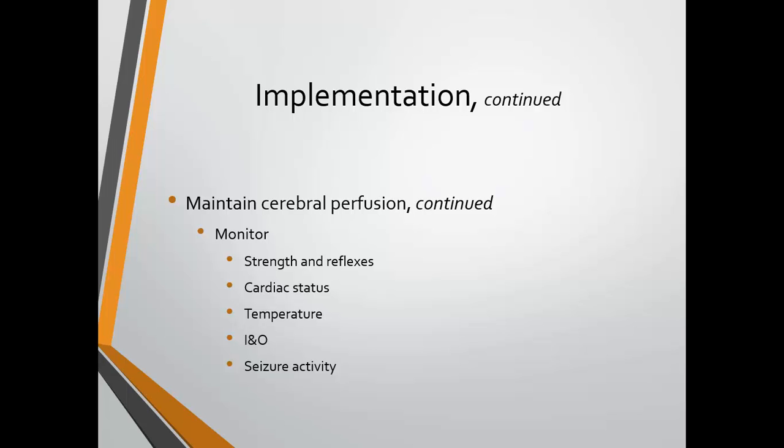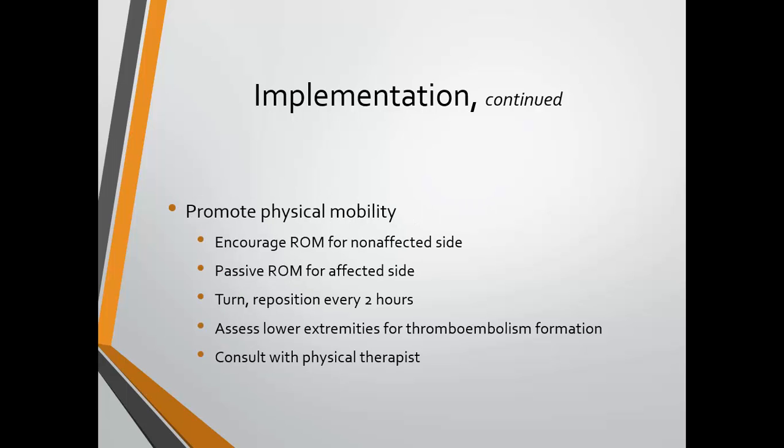You also want to monitor for seizure activity, so making sure that you pad the side rails. You want to give the prescribed anticonvulsants, because anytime you have something going on in the brain, that will increase their risk of developing seizures. So sometimes they go ahead and put them on prophylactic anticonvulsants.